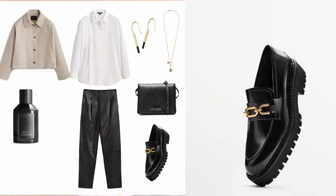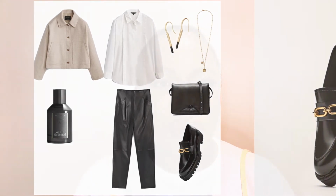When I found this as part of the new in fashion pieces at Massimo Dutti, it's a must have for me. I'm not sure about you. So I managed to put it together with this gorgeous poplin shirt and leather trousers look. The poplin shirt is also by Massimo Dutti, and it's part of the new in fashion pieces. All the fashion pieces that I'm using today to create today's style looks are all by Massimo Dutti, and they are all new in fashion pieces. They are available to shop and available in many sizes as well.